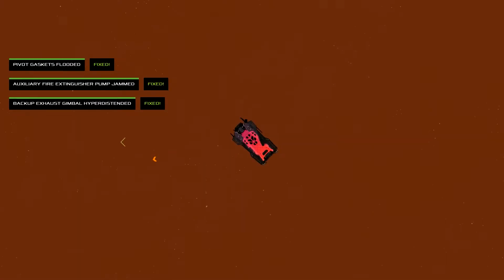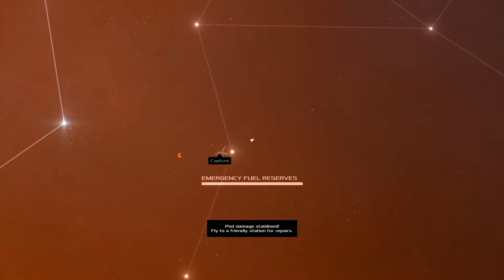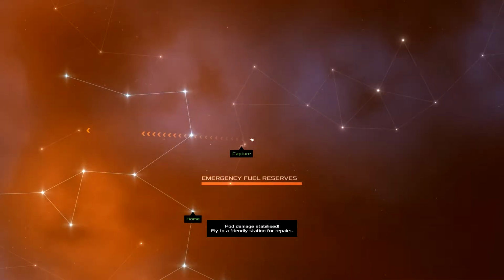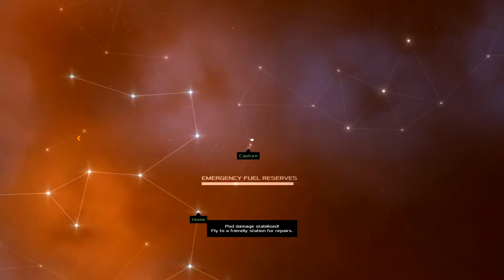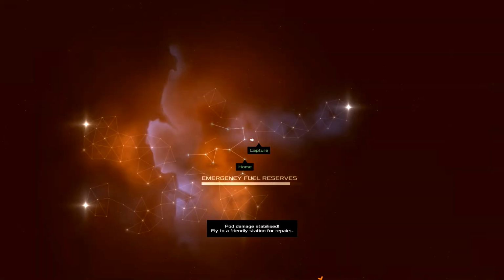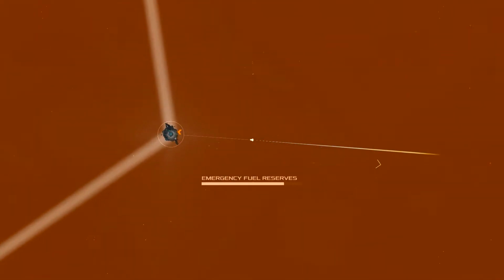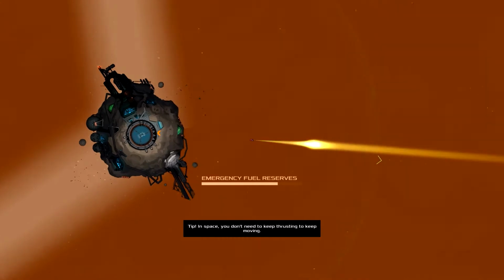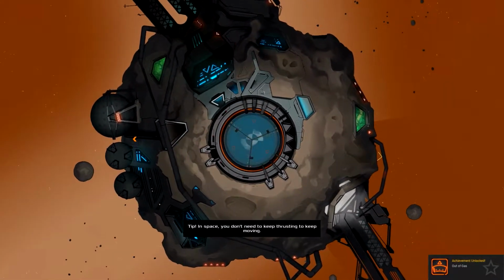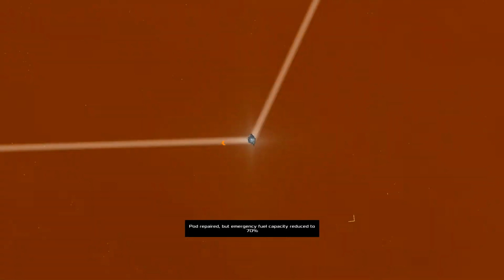So this is actually how my last character died. What happened was I did that, and now I have to make it back to base, but I have emergency fuel. My last character died out here and didn't have enough fuel to get back, and died in space. I really wish matching speed didn't take fuel. Okay, let's try that again.